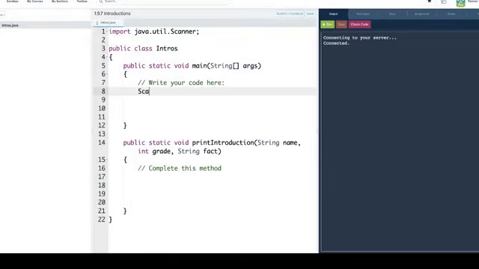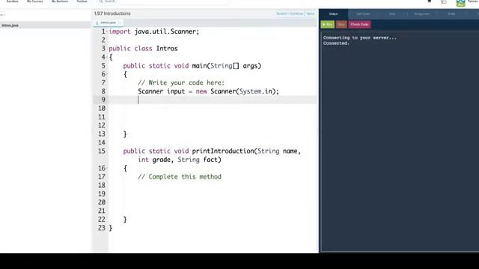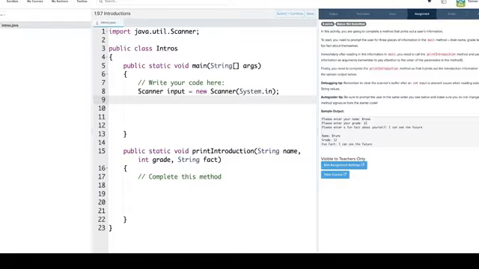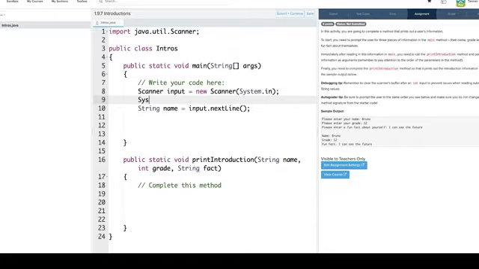Okay, so scanner input equals new scanner. First, we want to have our 3 pieces of information: name, I want to prompt the user, please enter your name.